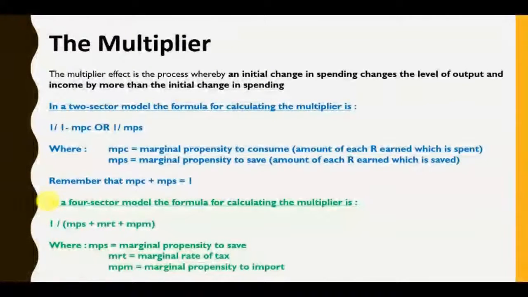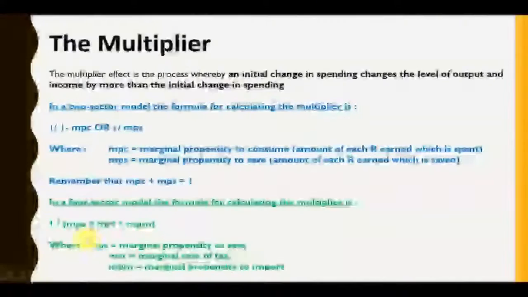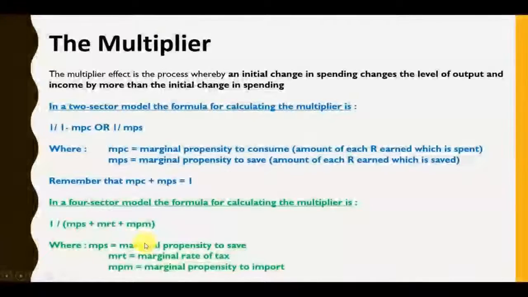So I'm hoping you are all familiar with that 2-sector model. But this question is stretching our grey cells, because it is about a 4-sector model, grade 12s. So in a 4-sector model, we are looking at savings, taxes, and imports. Now hopefully, when I say those 3 words, savings, taxes, and imports, they are ringing a bell and you are thinking leakages from the circular flow. So what the 4-sector model does, grade 12s, is it looks at these leakages and their impact on any injection that might happen. So MPS is marginal propensity to save, exactly as it was up here. MRT is the marginal rate of tax, and MPM is marginal propensity to import.